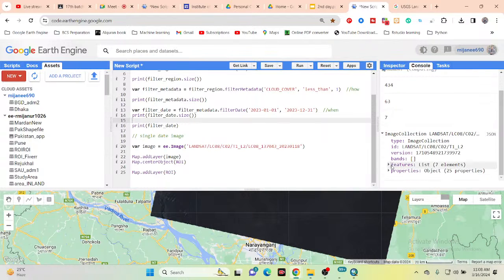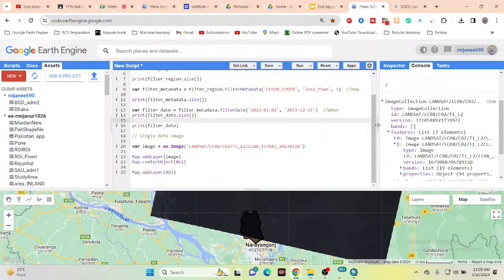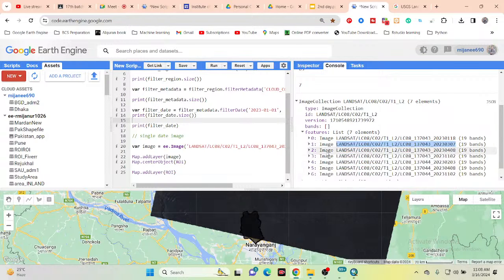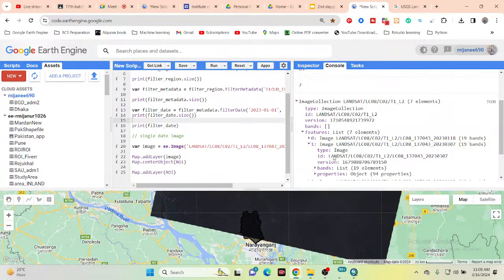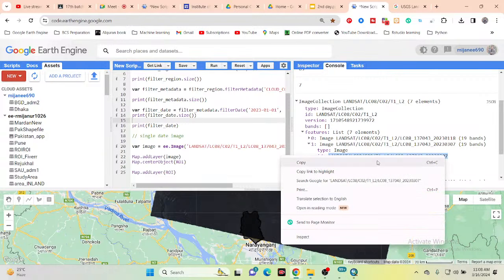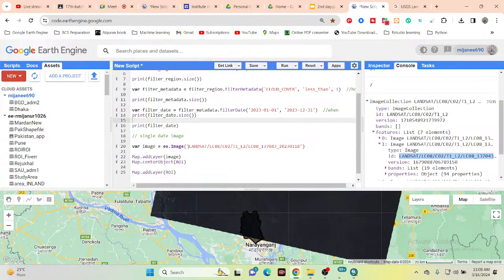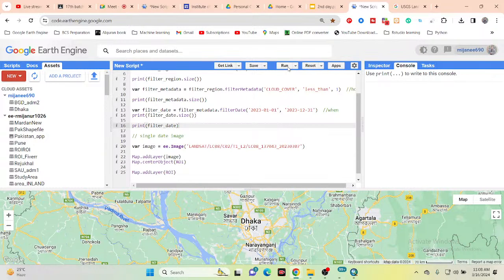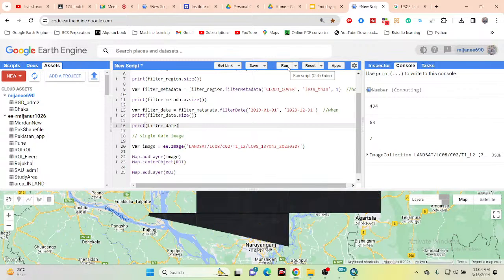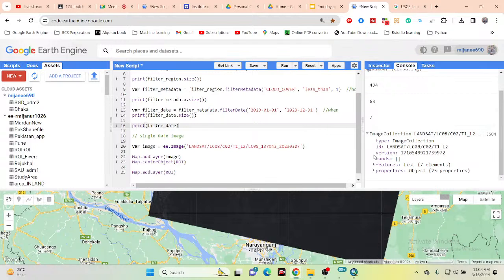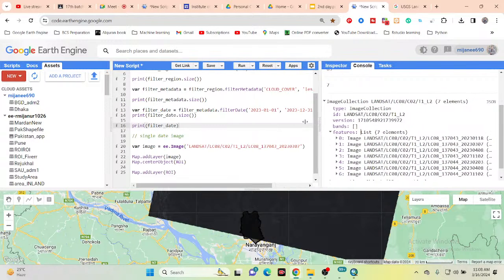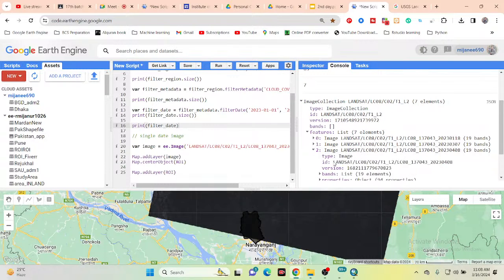Let's check another image. Suppose I check the second image. Simply copy the ID and then paste it here. Now let's check again. It is also not covered. We try this image.